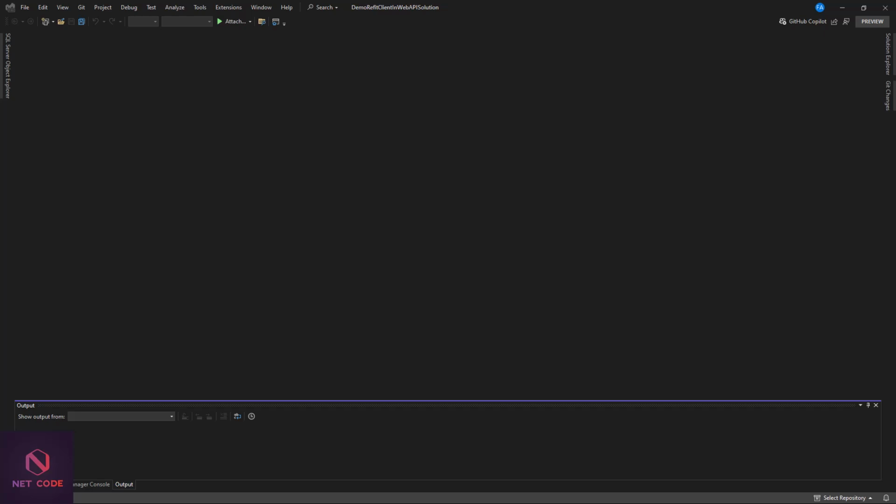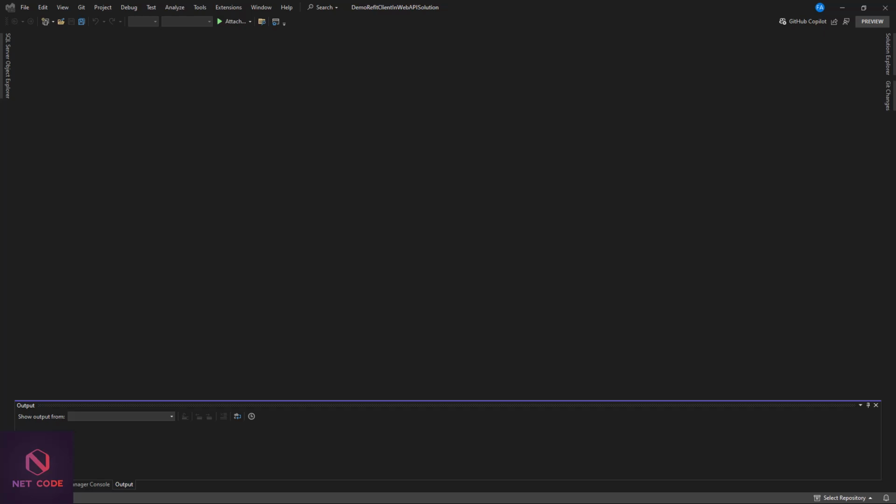First of all, what actually is Refit Client, or Refit for short? Refit is an automatic type-safe REST library for .NET Core, Xamarin, and other .NET platforms. It allows you, the developer, to define only your API interfaces in a declarative way using C# interfaces and attributes.